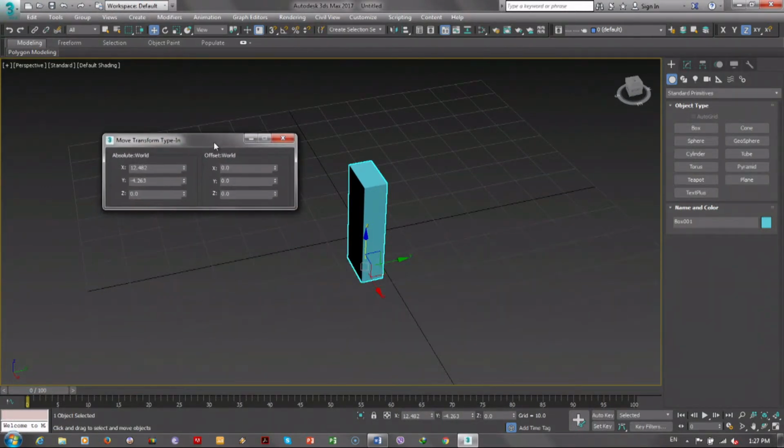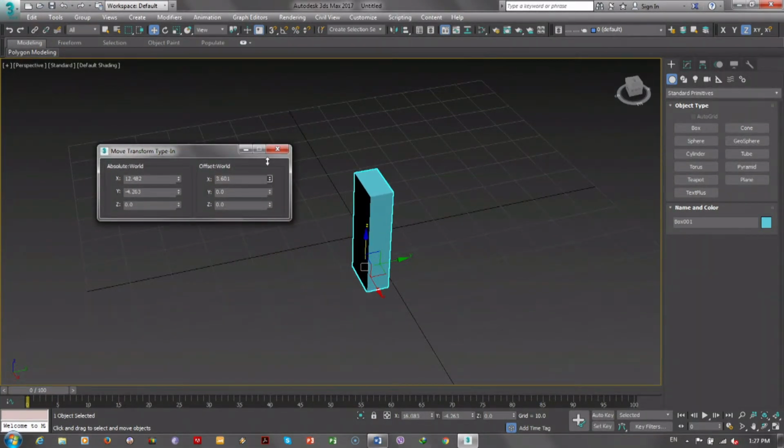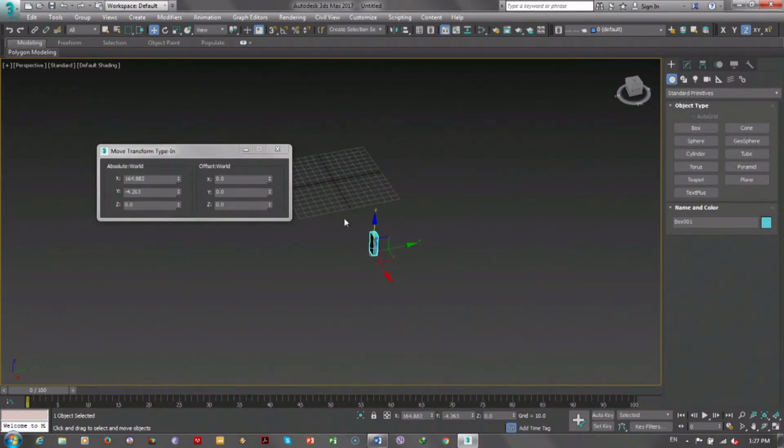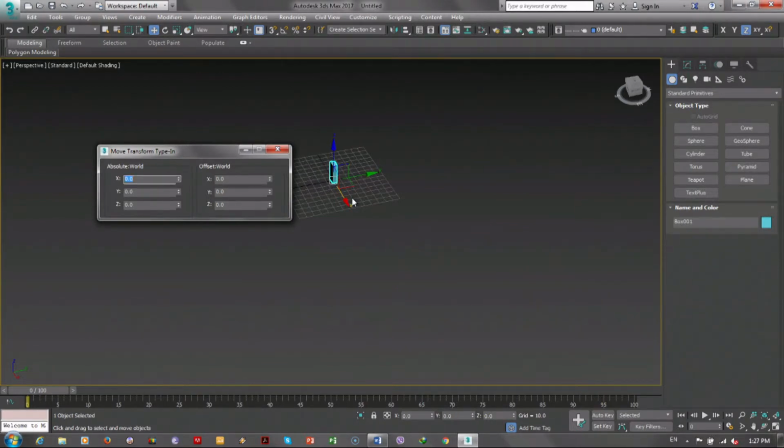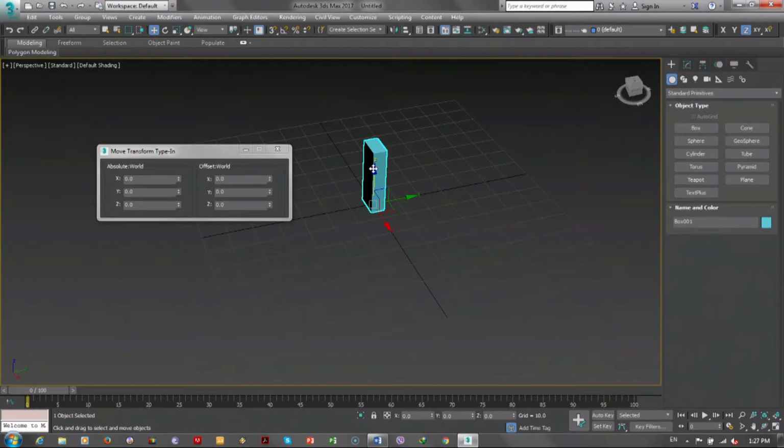When you right click, a window shows up like this that will help you to move on the X, Y, or Z axis based on a number, like 5 foot, and you hit move, it will move 5 foot from the center. If you want to move the object to the center, you just make this 0, 0, and that will bring that object to the center of the world or of the view.